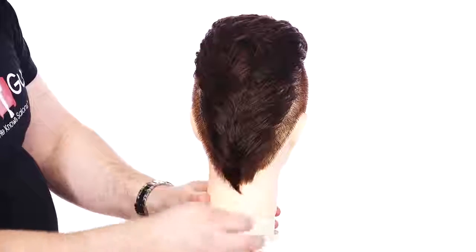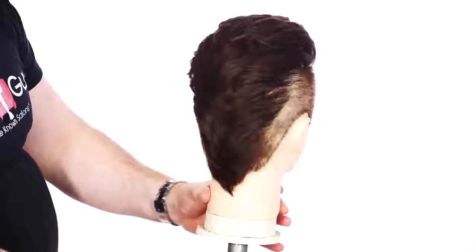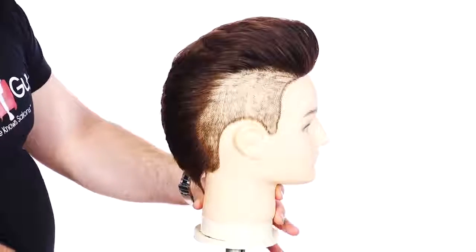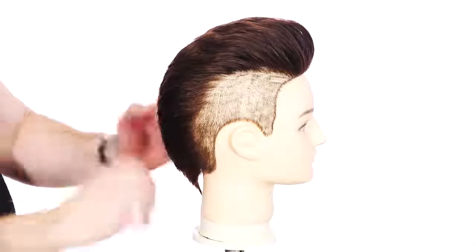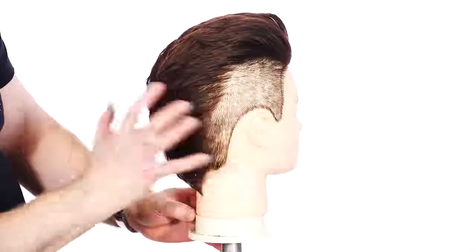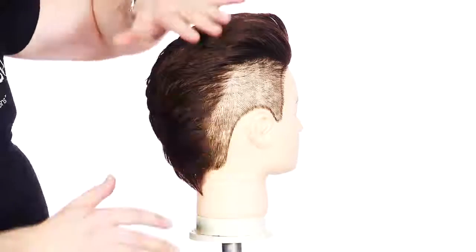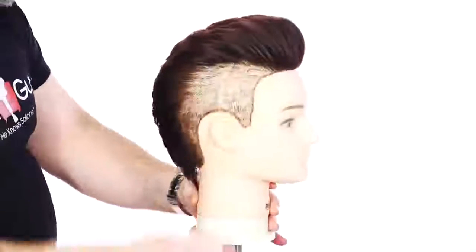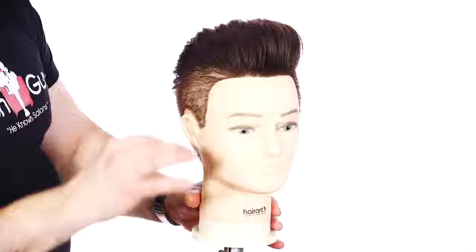And then we went back and cut the top by layering the back in through here so that it can all kind of brush back this way. Again, trying to match that 2.5 to 3 inch length in through here, no longer than that. Did the same thing all the way through at the top, connected the back here into the top, worked it towards the front. The front is slightly longer.